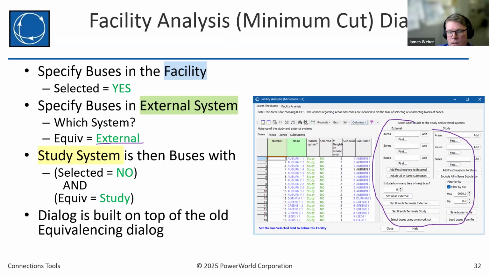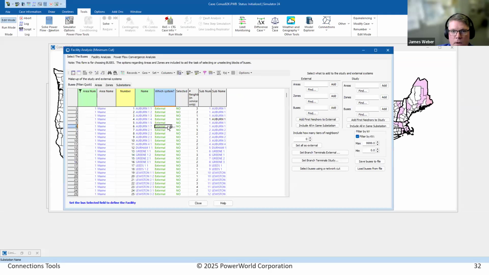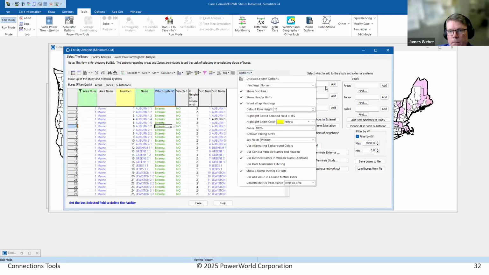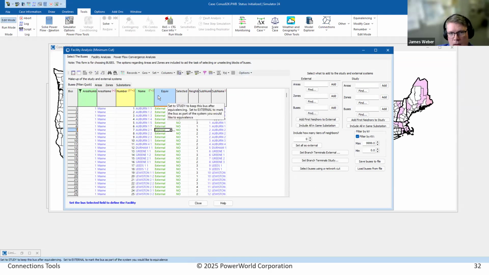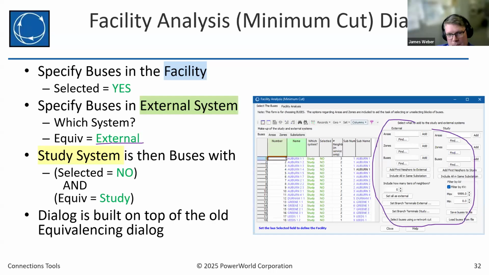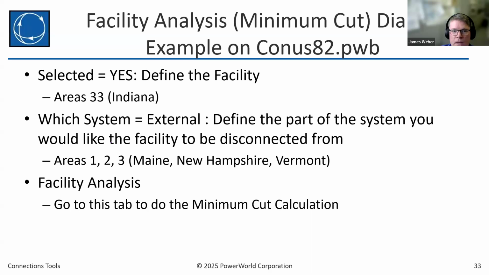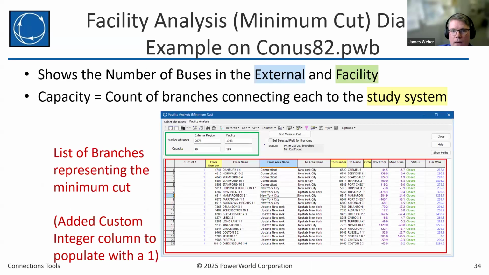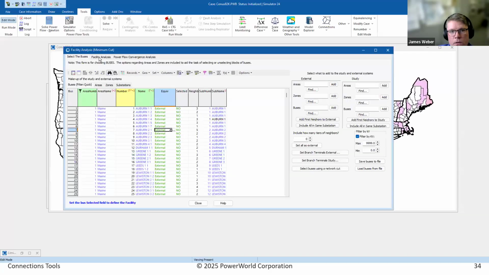And again, if you look at the variable names, if you guys are using aux files, if I change the column headings to be variable names instead, you'll see that the column header is equiv. It's like equivalencing, but it's just being used in this tool to select things. All right, so if I do that, I can then go over to my facility analysis.